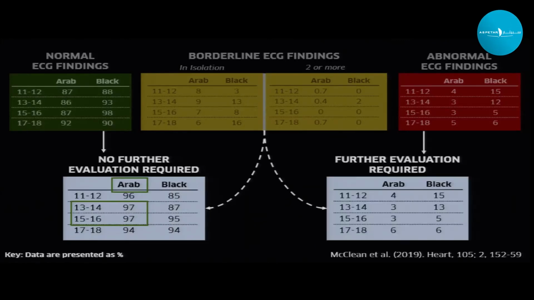But on the flip side, we've got relatively few triggering for further evaluation, but it's important that I recognise that in black paediatric athletes aged 11 to 14, there was a high proportion here. So we're not triggering many for further evaluation. And so, of those that we have triggered for evaluation, how many have we actually detected a heart condition in, and have we potentially missed any if we apply these international recommendations?